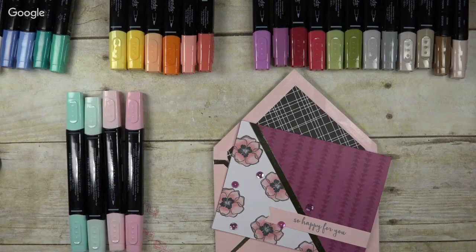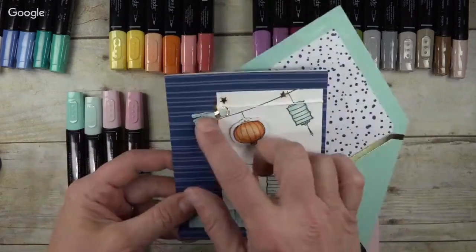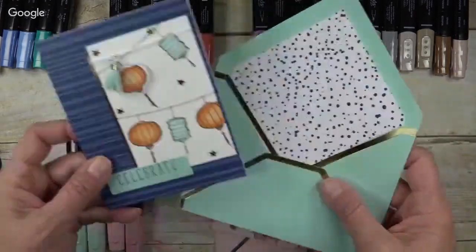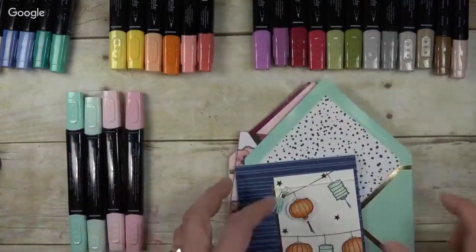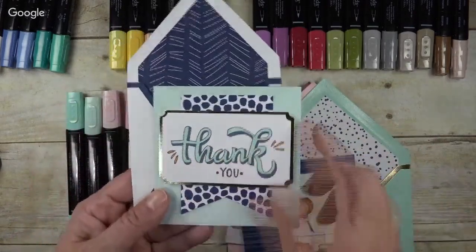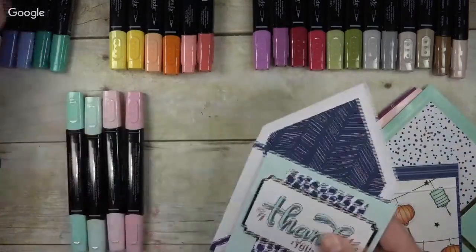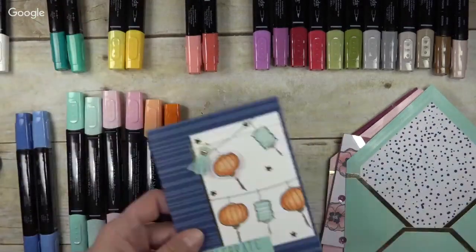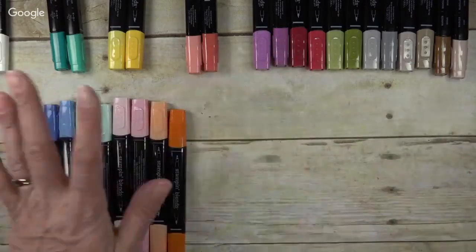This one's cool. This is the balloons, and then you got little, I was gonna say pom-poms, but that's probably not what I meant. And then envelopes, and then you can see the gold stars. So lots of fun, just a good way to practice with these Blendabilities. And then the last thing is this little thank you card, which just uses a basic coloring technique using the Night of Navy. This one has Pumpkin Pie too. So these would be the Blendabilities that you would need to complete this kit, just so you're aware.